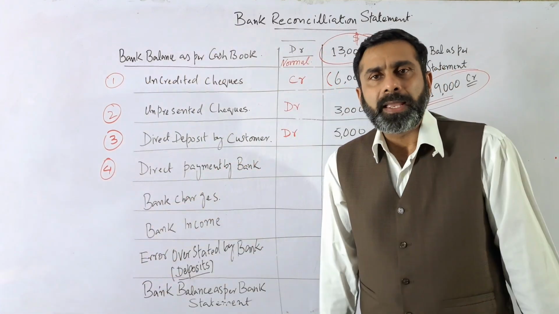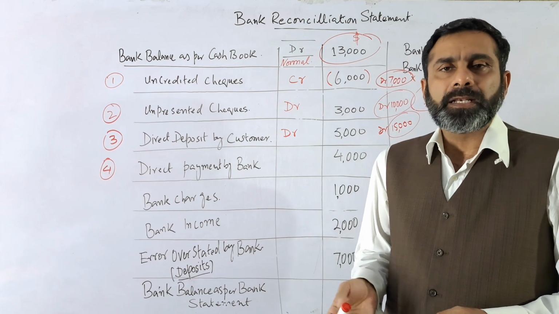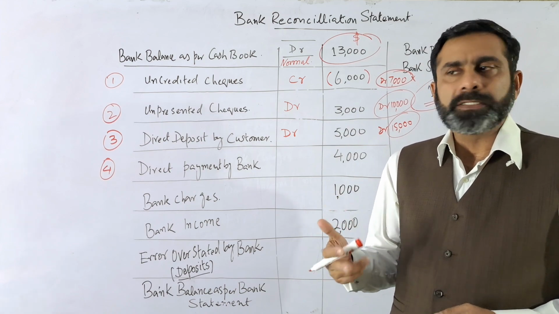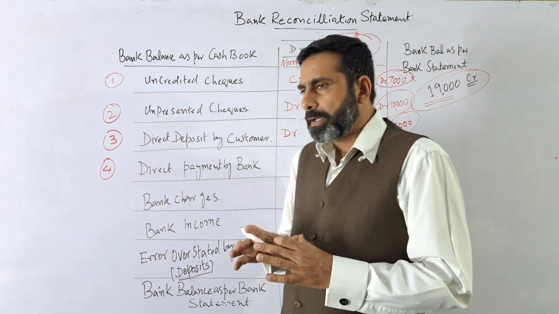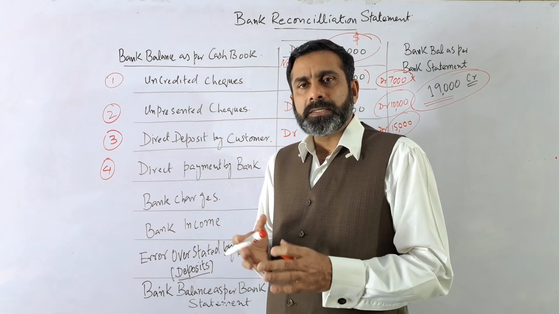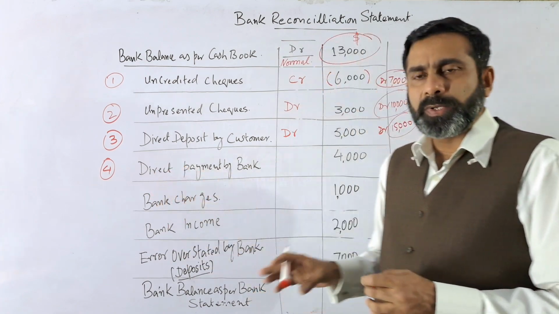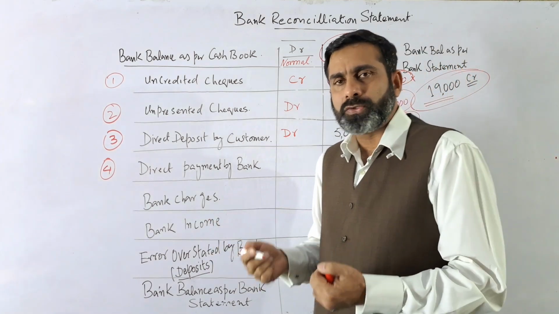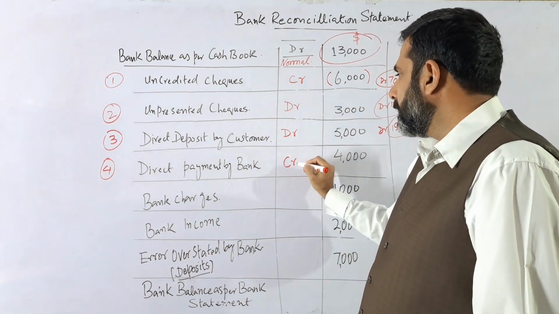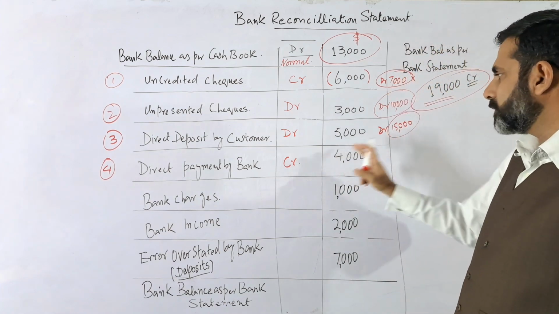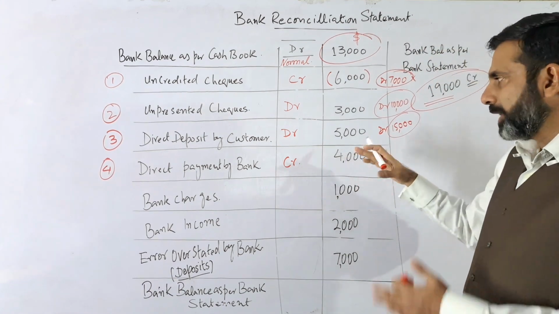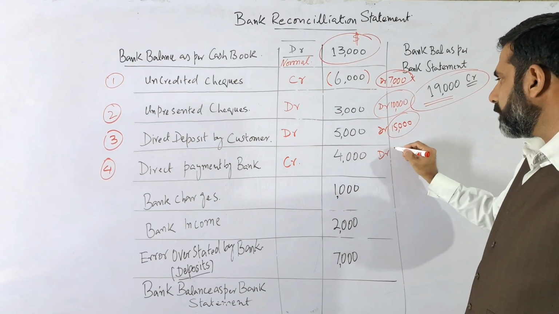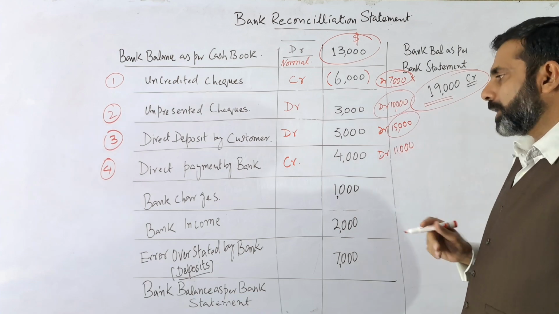Now the next one is number 4, direct payment by the bank. As per the standing order for rental expense, utility bills, or maybe regular insurance payments, you have given the standing order to the bank. In that case, the bank has paid money on your behalf. How much? 4,000. So the bank has reduced the money, so again you have to do it on the credit side. This is debit 15,000 and this is credit 4,000. It means both are on opposite sides, so we have to minus. And obviously there is a debit of how much? 11,000.